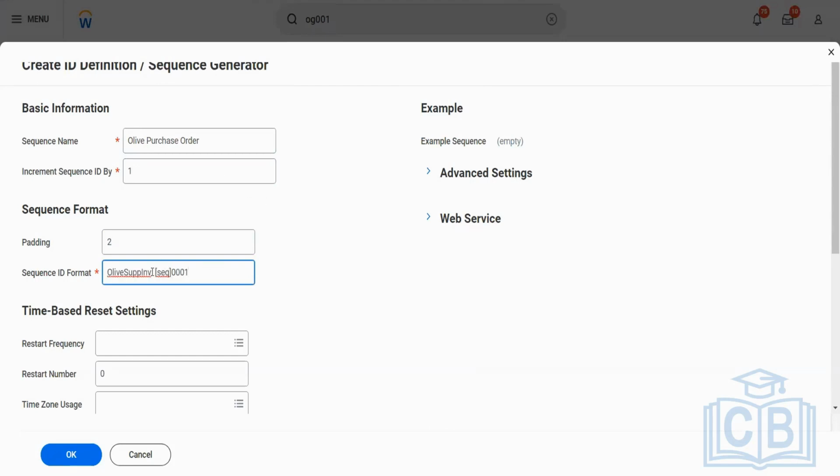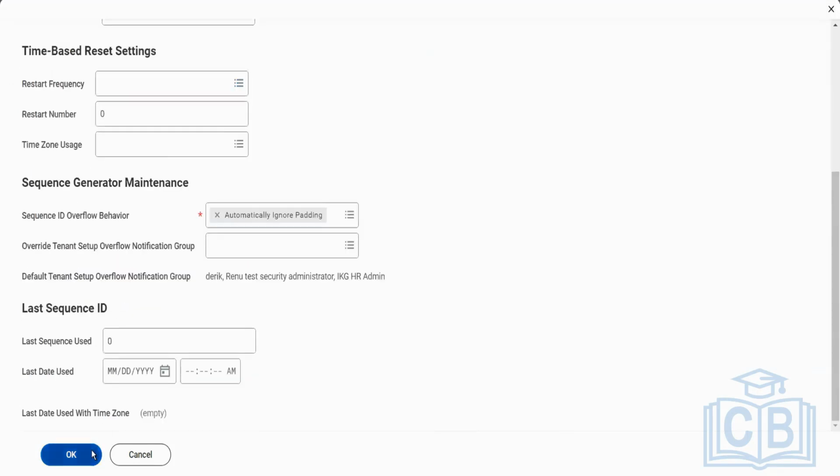So this time we would say this is a purchase order. PO. I was making it up. It can be anything. It depends company to company what they want to see on the documents.